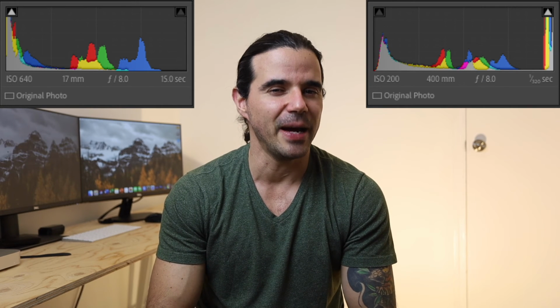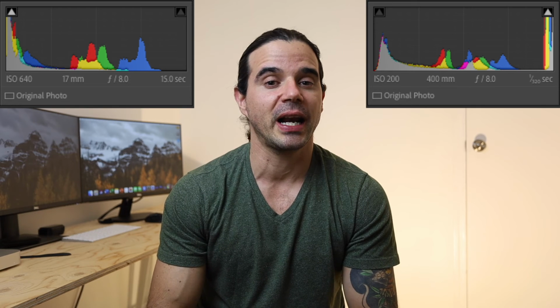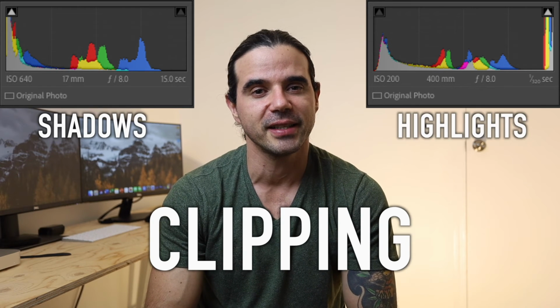Both of the gaps mentioned before can mean that our picture is over or underexposed, and we might be shifting the histogram towards the areas of pure white or pure blacks, and losing details on these areas that cannot be recovered during post-processing. Sometimes we will see some peaks at the very extreme left or right of the histogram, like these histograms here. When this happens, we say that we are clipping the shadows or the highlights, which means that we are losing details on these areas by either over or underexposing the shot.